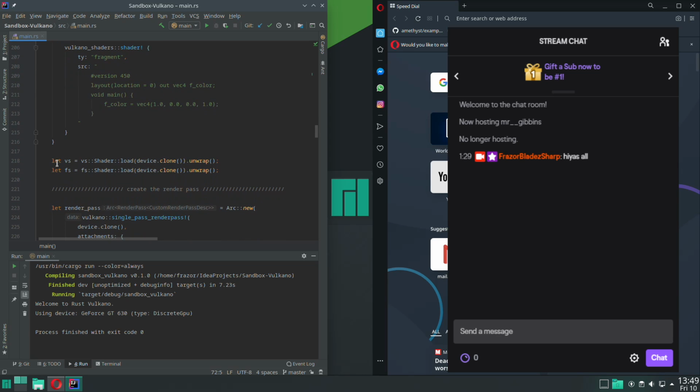Then all you've got to do is declare that your VS and your FS are shaders and we want to load them. The reason for this is your shaders at compile time are read in and compiled alongside your binary. So your shaders become part of your binary. At runtime, those binaries become something else that Vulkan actually uses.